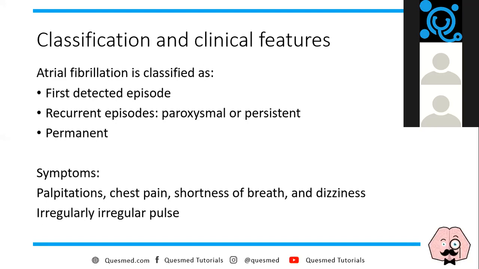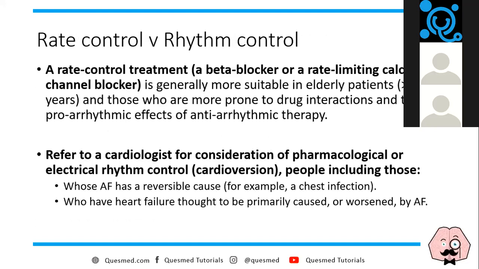And permanent is when a patient has undergone attempts to be cardioverted, to try and revert them into sinus rhythm. So they've had persistent AF, they've undergone cardioversion, or if a patient is elderly, frail, and the decision is made that the patient is not fit enough to undergo cardioversion, then that's known as permanent AF. It means that they're permanently going to be in AF and it's basically refractory. There's nothing that can be done about it. And so the main goals are to know that they're going to stay in AF. So what I mean by nothing can be done about it is you can't revert them into sinus rhythm. So we're going to think about rate control and anticoagulation, which is when we discussed the differences here.